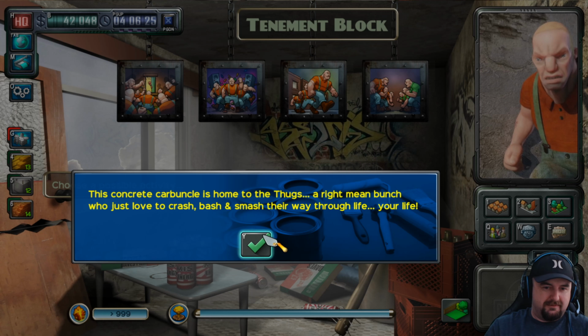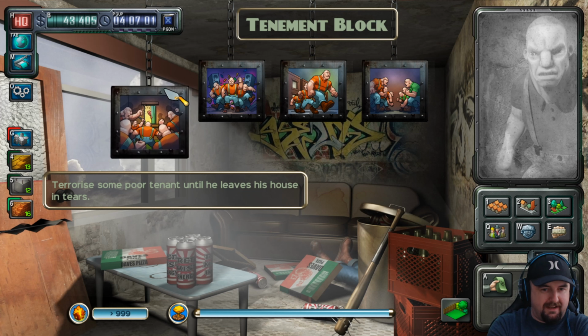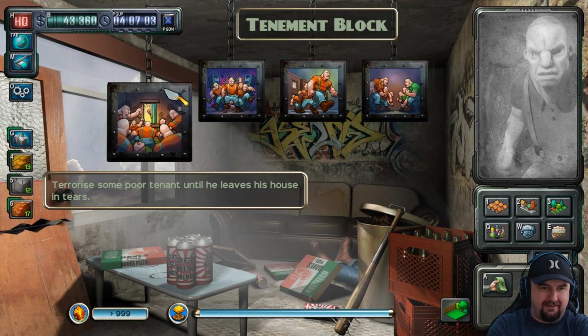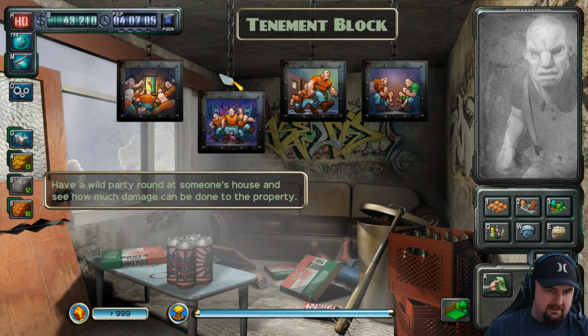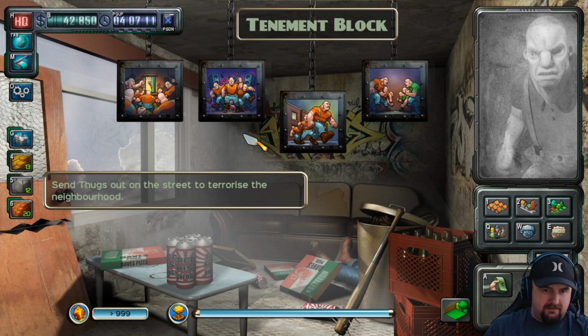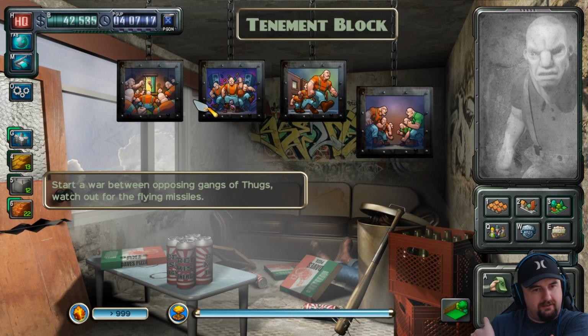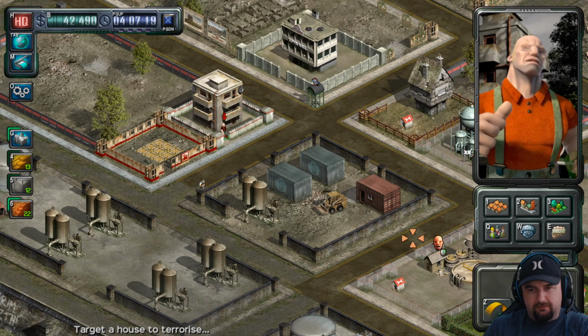Your life. Well, that's caused a ruckus, shall we? Terrorise some people. Terrorise some poor tenants until they leave his house in tears. Alright, that's awesome. Have a wild party around someone's house. So much damage can be done to the property. Send thugs out in the street to terrorise the neighbourhood. Start a war between opposing thugs. Let's cause some mischief.